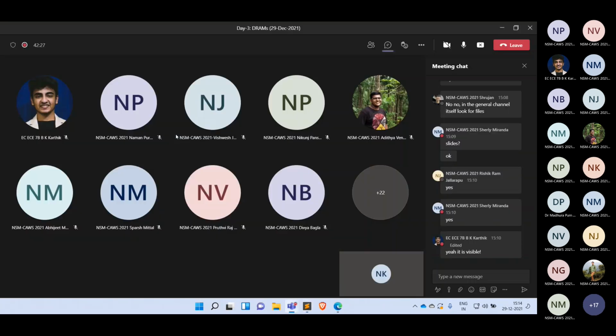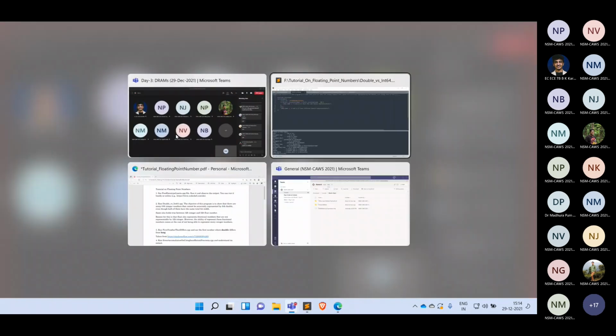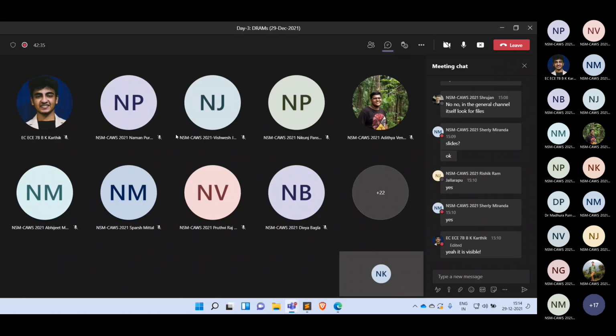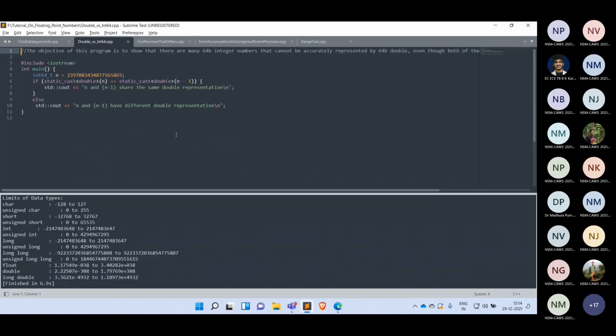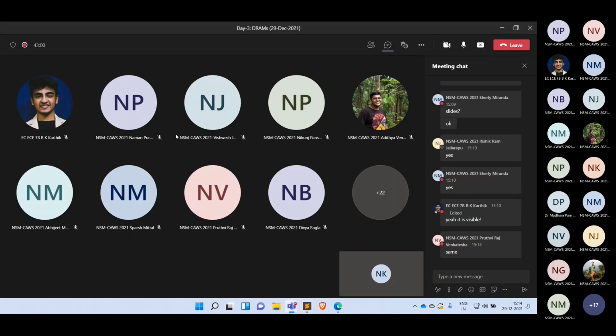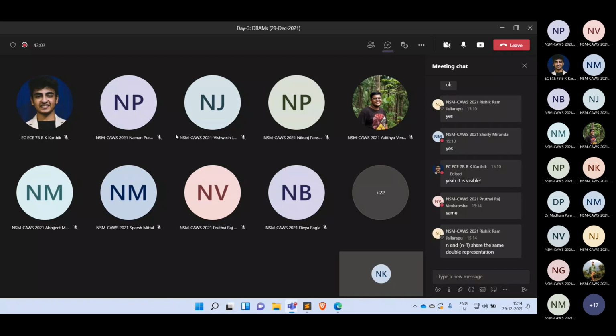What does it print? You can type the answers in the chat box. What do you think? Same.